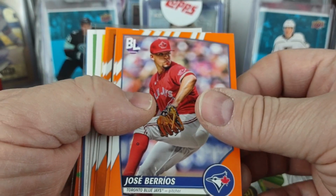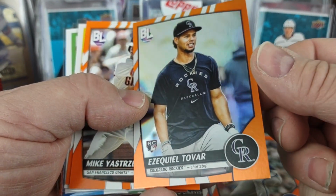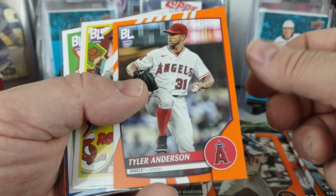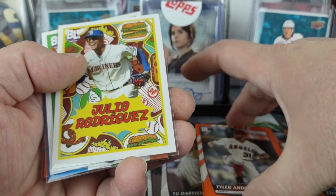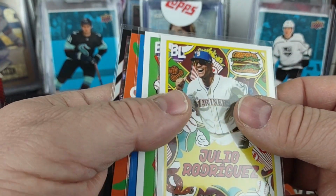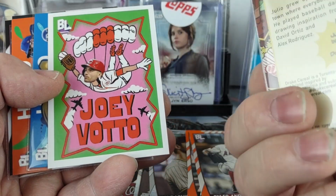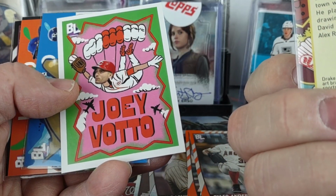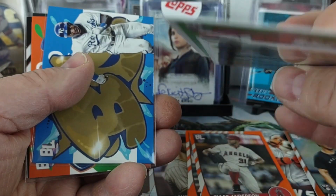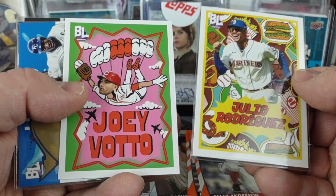For the orange, got the Jose Berrios, Brady Singer. The one that looks like an orange foil is Ezekiel Tovar, which was the rookie. And then Mike Yastrzemski, Tyler Anderson. So these all do not have like a foily looking surface. And for these, I guess they call them just fact cards. Or maybe they're cereal box, because it says Drake cereal. Maybe these were the cereal covers. But you got the Julio Rodriguez and the Joey Votto.